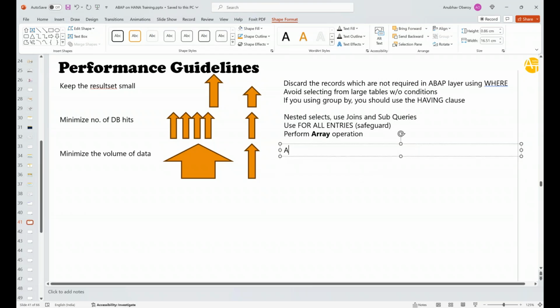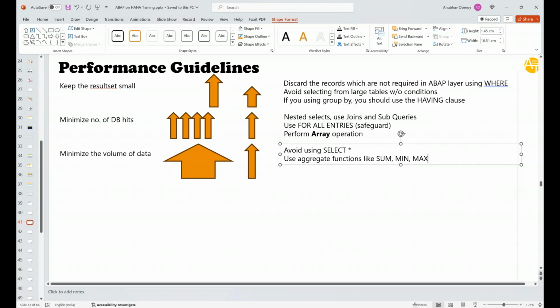So in this case, avoid using select star. You are selecting all the columns. Don't do that. Use aggregate functions like sum, min, max. Don't load everything and then do the total. Don't load everything and then do everything.